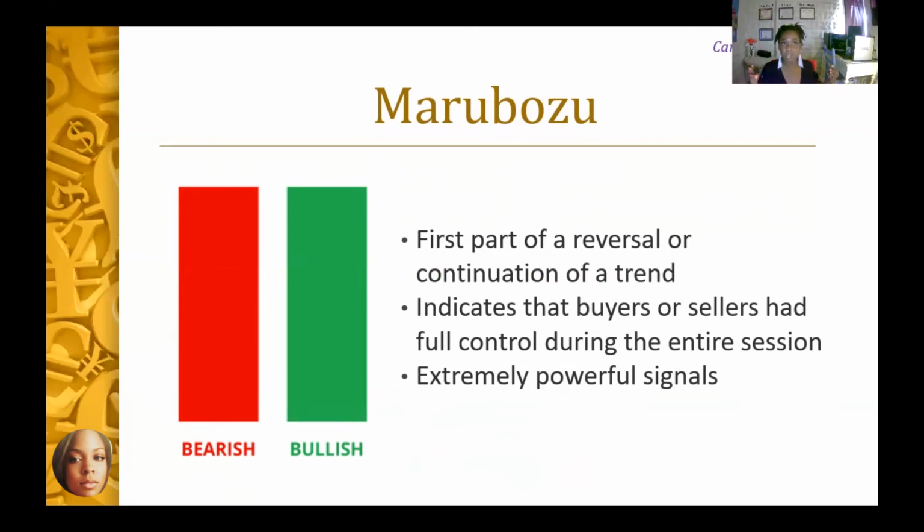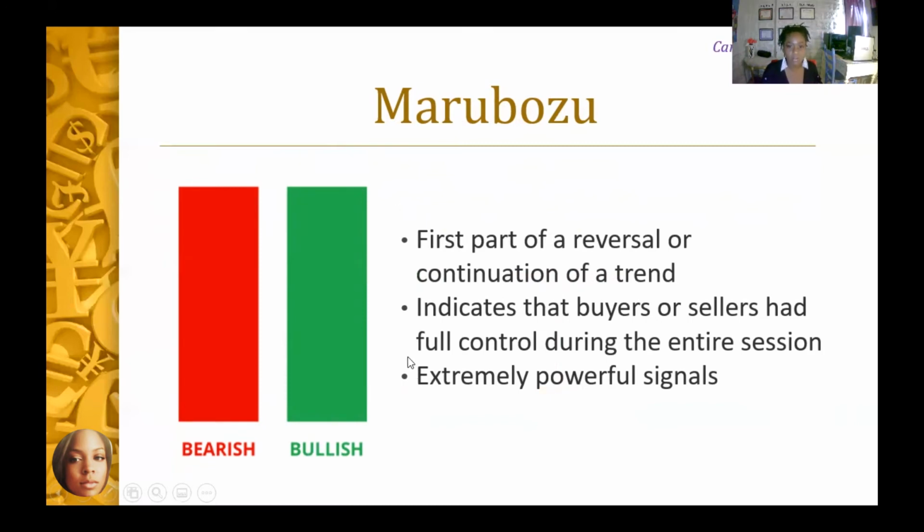It was like a 30-year-old trying to get into a fight with a 10-year-old. Not a real fight. The 30-year-old won right off the gate. A 1-2 punch knockout, and the bulls took it for the bullish one, and then a 1-2 punch knockout for the bearish. The sellers just took that whole session. They were just selling down and didn't stop. That's why you see no wicks. You don't see any tails, because there wasn't any kind of resistance. The sellers just took it, or the buyers just took it the whole session.